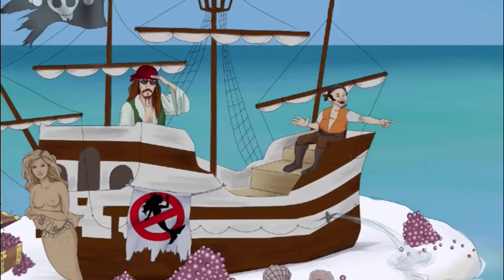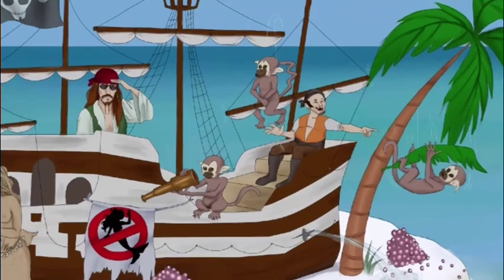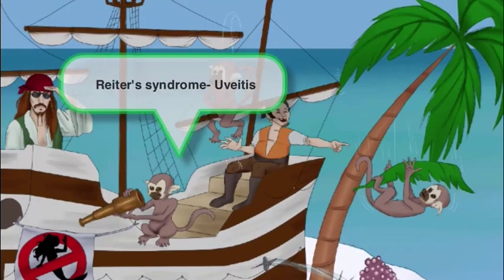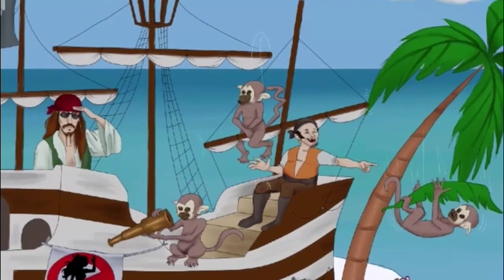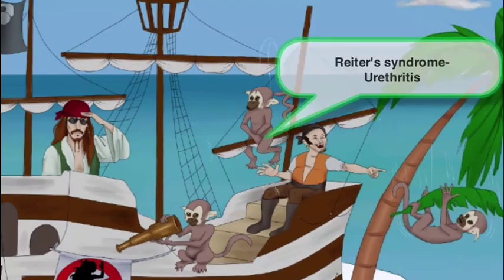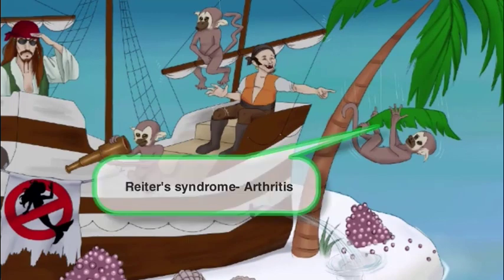The reactive arthritis often comes with other symptoms as well, these being uveitis, or infection of the eyes, and urethritis. And altogether they form the triad called Reiter's syndrome. We'll demonstrate the triad of symptoms with 3 monkeys. The first monkey is holding the telescope backwards, and he can't see through it, and that's because of uveitis. The monkey landing awkwardly on this bar can't pee, and this is because of urethritis. And the monkey struggling to climb this tree and now falling has arthritis.